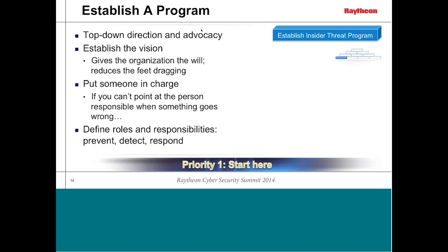And you could have different roles. When you detect and prevent, how do you respond? Who's handling incident response? Is HR handling incident response? Is security handling incident response? IT? For each problem, you should have a different way to respond to an incident. You should have a different incident response person. Maybe it's one hierarchy team, where if it's an IT problem, you have an incident response through IT. That could be a cyber problem. If it's an HR problem, you'd have HR responding, and so forth down the line. But you have to clearly establish those roles and responsibilities.